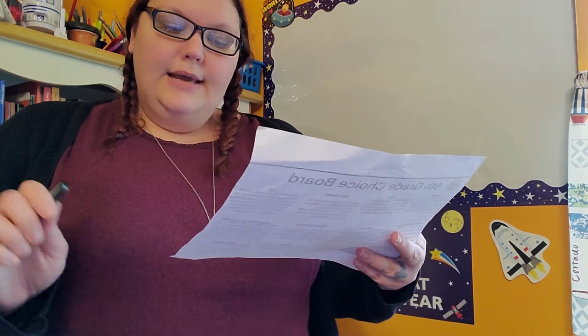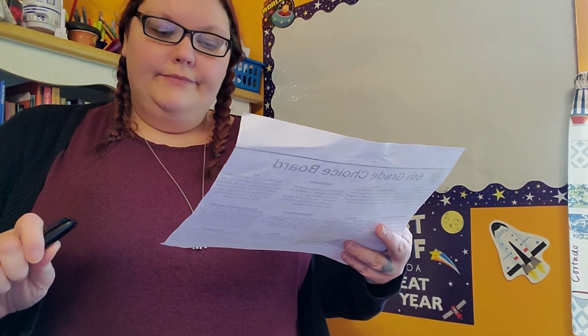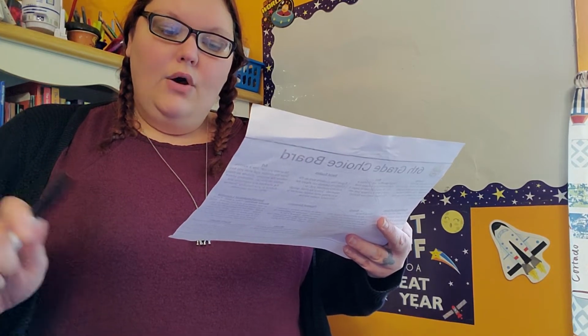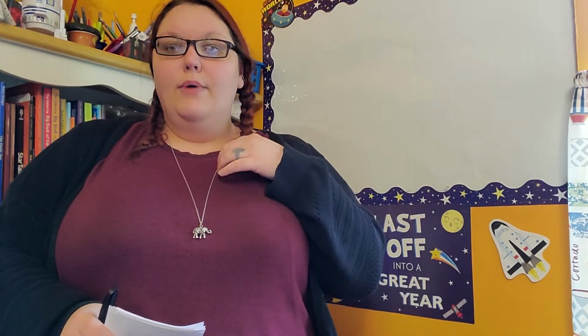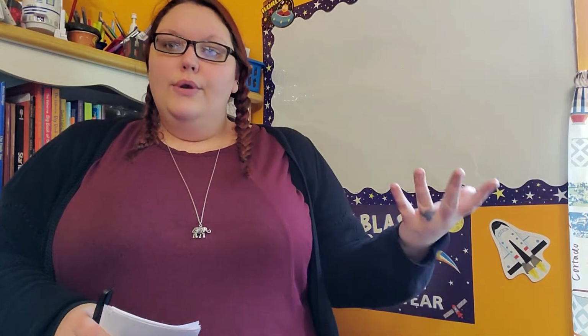Today we are working on math. We are working on the Floyd County Choice Board for middle school. And the daily math, we're on the second task, and it says write one-step equations and solve. You're going to be writing 5 one-step equations, and then you're going to solve those. So today we are going to be working on one-step equations. I'll do a few examples, that way you know how to do them at home.